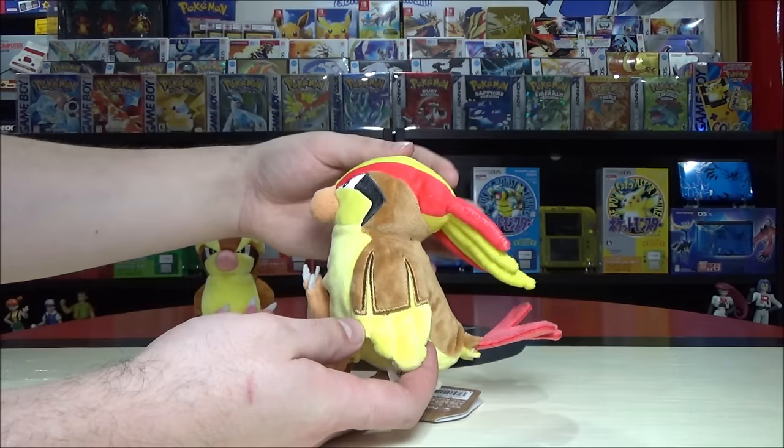Who is more the face of Pokémon — Pikachu or Ash? Pikachu for sure — people who don't know Pokémon at all still know Pikachu. I wish the seam work weren't as apparent on this one, but overall he's adorable and matches the set nicely. Pikachu doesn't evolve by leveling up — you have to use a Thunderstone, which is very different from all the Pokémon we've talked about. In the show, Pikachu refuses to evolve and wants to stay as Pikachu — which was such a cool character moment.